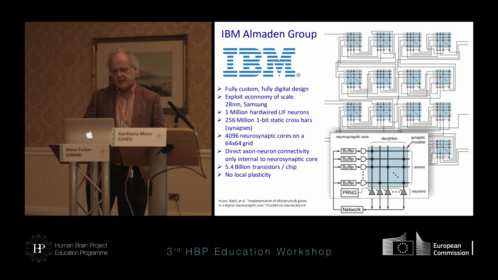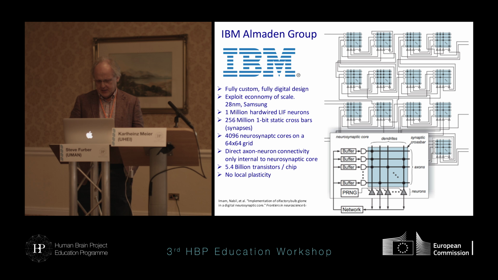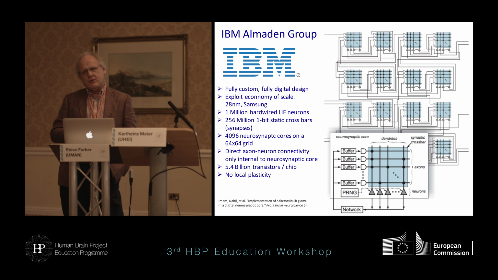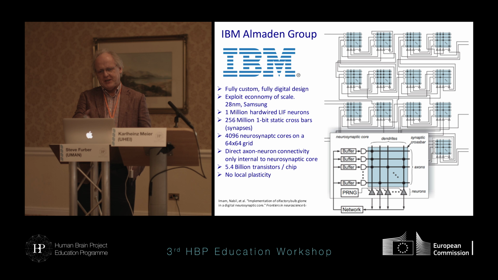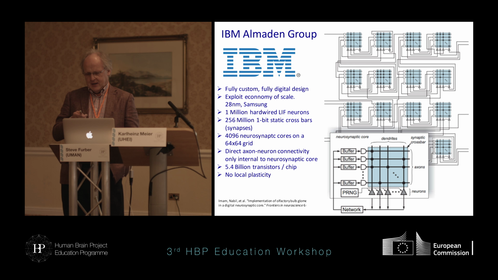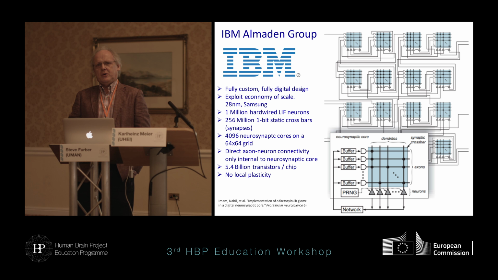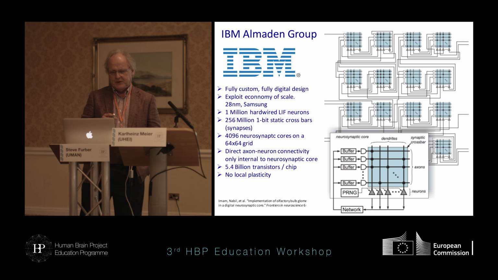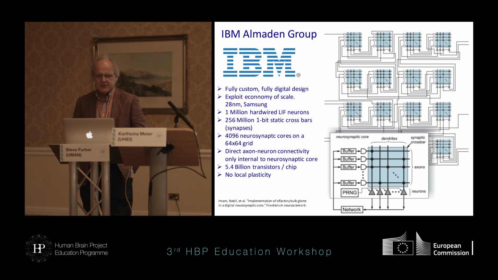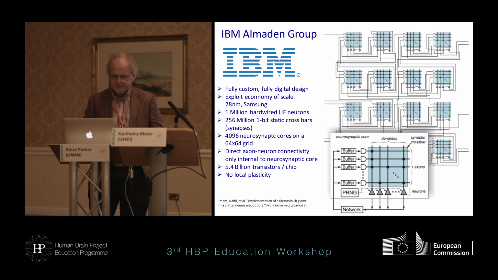TrueNorth is the IBM design. It's quite interesting that there are 2 academic groups mentioned here and one of the world's biggest computer companies. It's taken us all about 10 years to build these machines. So you might expect a big company to do this much faster, but the 10-year timescale seems to apply whether you're a small academic group or a large company.